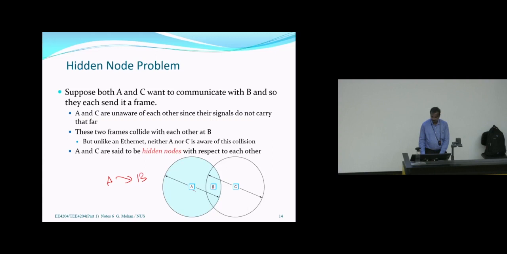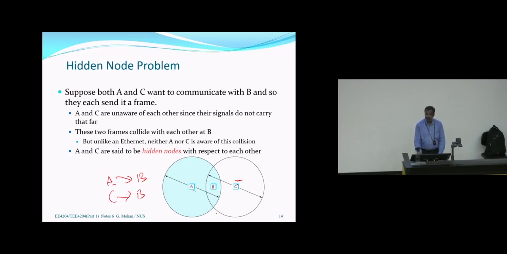Okay. So when this transmission happens, because A's transmission cannot reach C, C does not know about it. Whatever A sends cannot reach C. So when C senses the carrier, it thinks that the medium is free. It's not receiving anything. Correct? So if A sends to B, C thinks it is free. Let's say C also sends a frame to B.